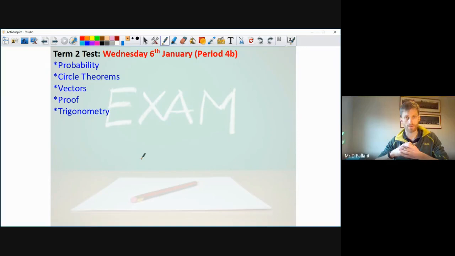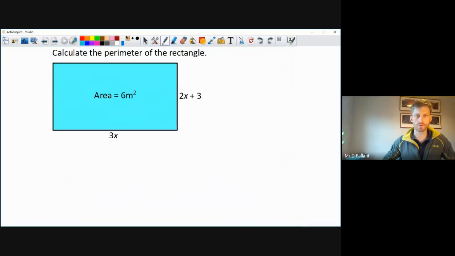Right, so I want to continue with building what we were doing yesterday. So here's the starter task. I've uploaded it separately. So you could do this on the sheet if you've got a printer, or if not, you could do it at the back of your blue book. Pause the video, have a go. Make sure you're not just watching me do stuff. You need to be doing it yourself. So pause now. Let's have a go.